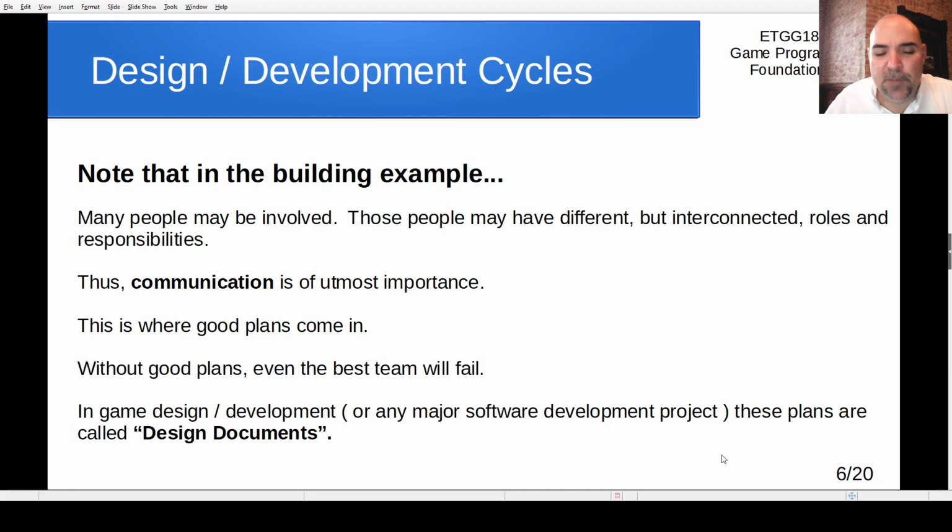So especially if you have a small team who are tightly knit and focused, you can get by with a less detailed set of design documents. But it's still important that everybody's on the same page. If somebody thinks you're building an arcade game on your project and somebody else thinks you're building a real-time strategy game, or if you're building assets that have one kind of art look and it doesn't match with the rest of the project, then you're going to have something that does not do what you want at the end.